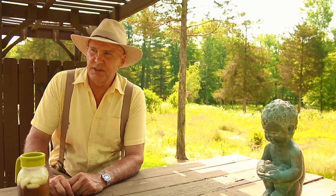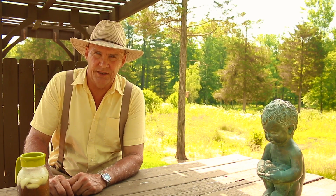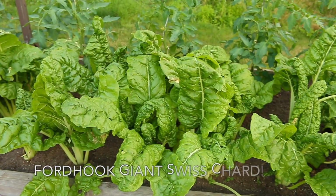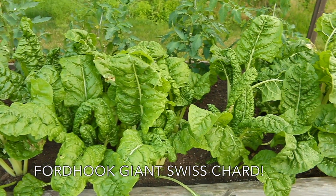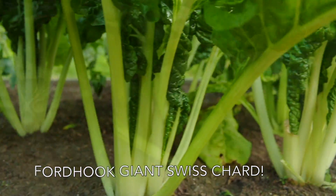You hear so much today about growing kale in your garden and how nutritious kale is. It's kind of on the front burner today, but you don't hear a whole lot about Swiss chard. And I would like to move Swiss chard up to the front burner along with kale, because Swiss chard is something really easy to grow.